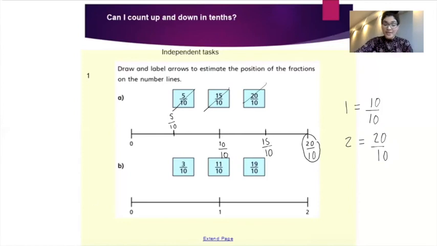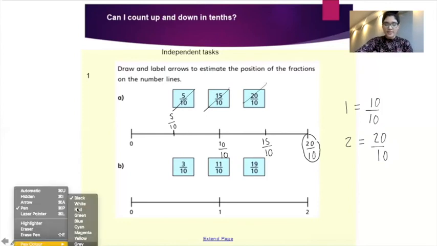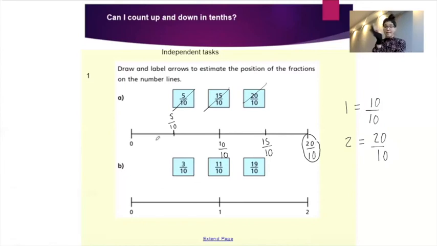Part B, we have 3 tenths to put on the number line. So I'm going to use a different colour just to make sure it's nice and visible to see which ones are different questions. 3 tenths, I think, would go somewhere here. You really have to use your thinking caps and just estimate, give it your best shot, because we don't have lines to put it accurately, but you can try and do it as accurately as possible. 11 tenths, now remember this is the same as 10 tenths. 11 tenths would be somewhere near there, wouldn't it? So I'd put 11 tenths there. And I'm just going to write that there. And then 19 tenths would be, I think, really, really close to this fraction, which is 20 tenths. So I'm going to put 19 tenths over here.